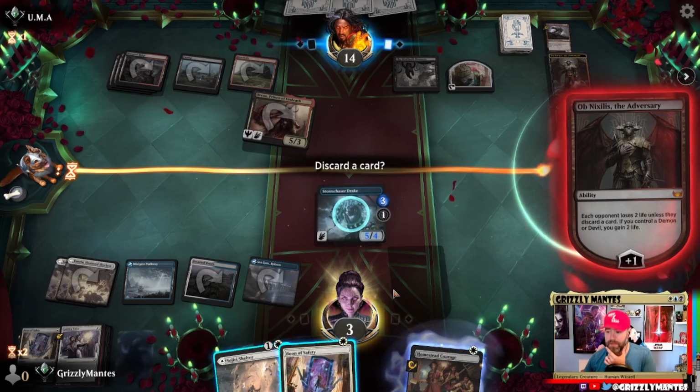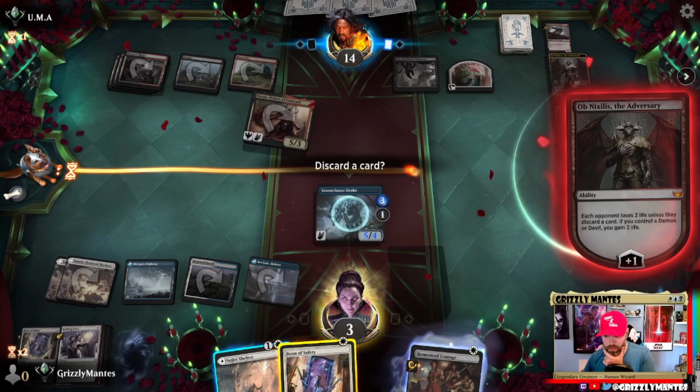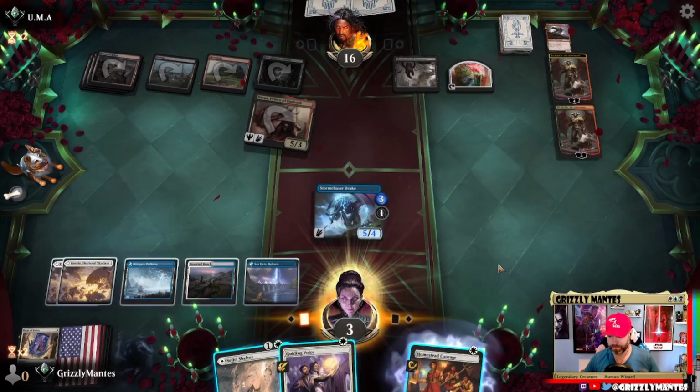I'm thinking opponent. I think this Boon of Safety. 1, 2. So 1 for that, 1 for Boon. Or Homestead Courage. I can discard the Boon. Yes. Okay. He's at 16. Oh, because it's a demon, of course.